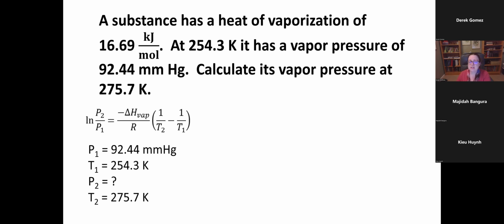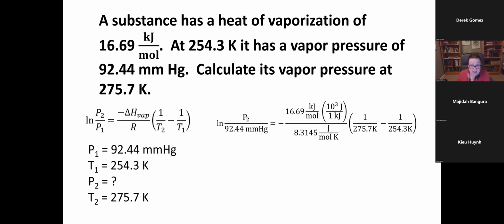All right. The other thing to note is that the heat of vaporization, the delta H there, is typically in units of kilojoules per mole. The value of R that we have is in units of joules per mole Kelvin. Right? Those two don't match right now. They need to match. So the units that we're using for energy in the heat of vaporization have to match the energy units in R. They don't have to be anything in particular, but they do need to be the same.